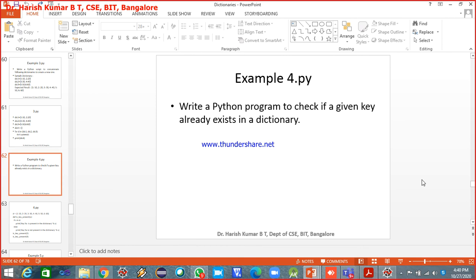Yeah, do this. Write a Python program to check if a given key already exists in a dictionary. This is easy, you can do it because we have discussed the methods related to this. Or you can directly use the in operator on the keys. Okay, because the in operator directly works with the keys in case of dictionaries. Okay, I'll show you the answer, because let us finish this today.